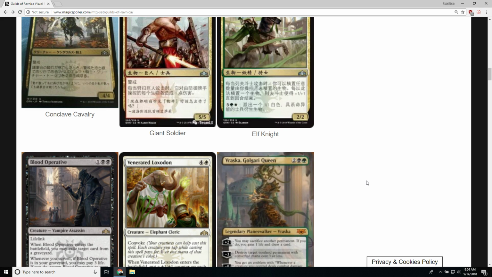just play Pirates. Watcher in the Mist, 3 blue for 3/4 flying. When it enters the battlefield, surveil 2. Kind of whatever. It's a common.